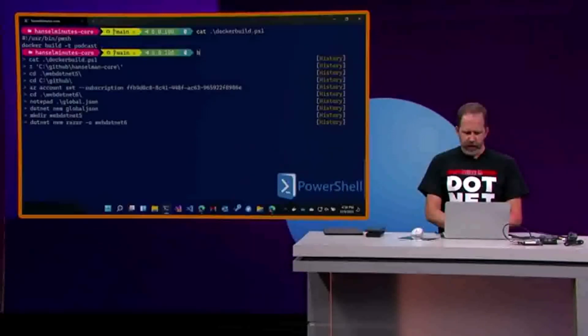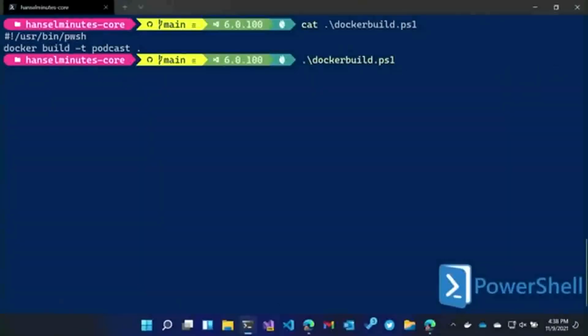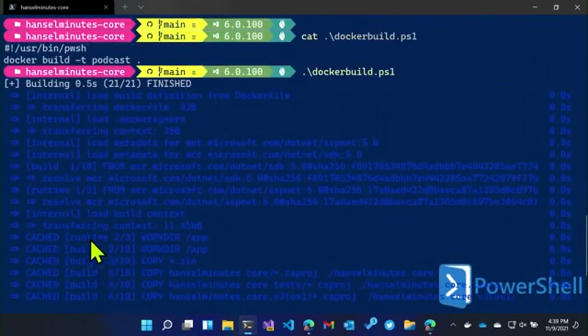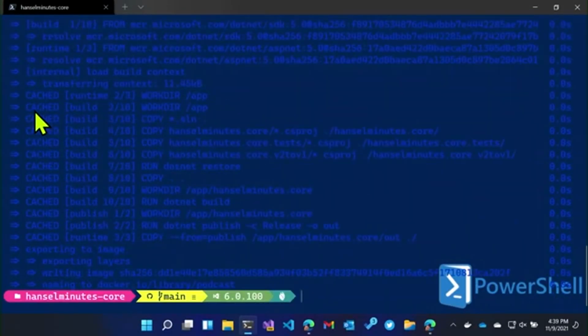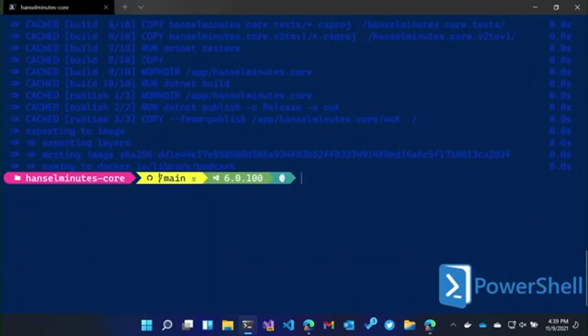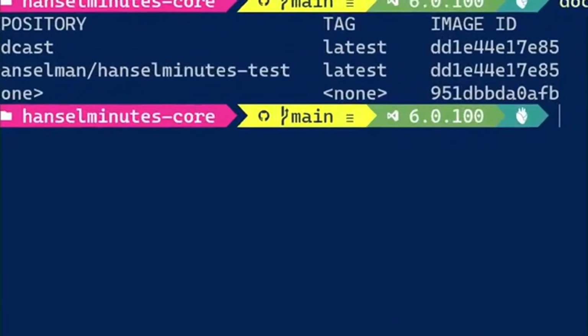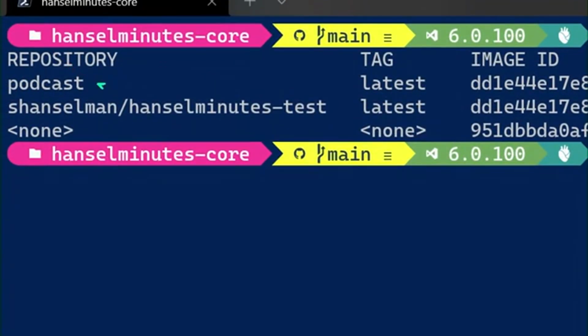So I'll go and say docker build, and we'll do that. And then we'll get some nice ASCII art here as we ran through all of that. It looks like that was previously cached from me building before. We're using Docker Desktop, and Docker is actually using WSL and using Linux as that engine. So underneath that is the Linux subsystem that we have built into Windows. When we went and did that, I can go now and say docker images, and I can see that we've got one tagged podcast.